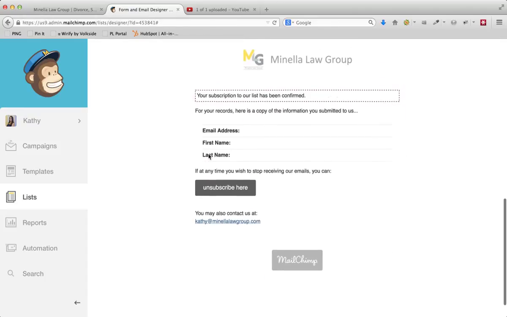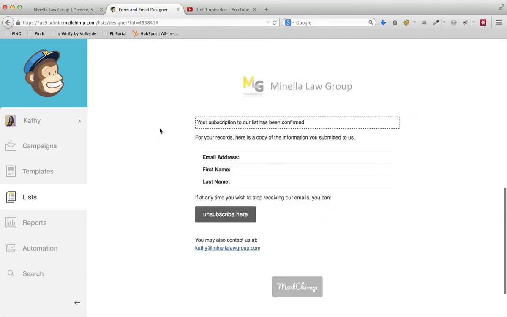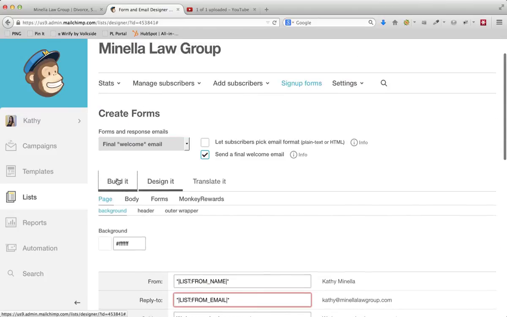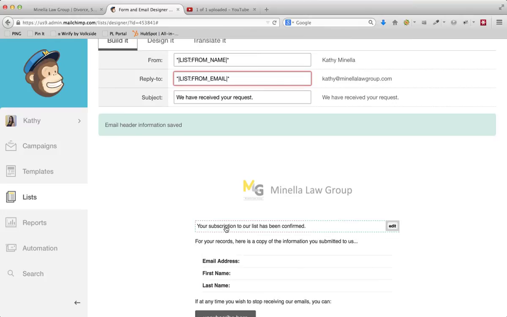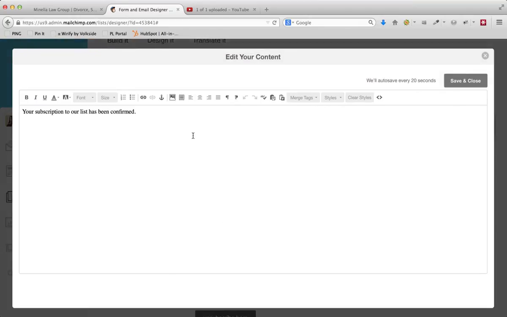So with that all set, we can go back over to build it. And there's all kinds of options to change other areas there. And we just want to alter this text. So you can put whatever you want here, but we're thinking that people coming to this list are going to be people who are asking for maybe a consultation or for more information.